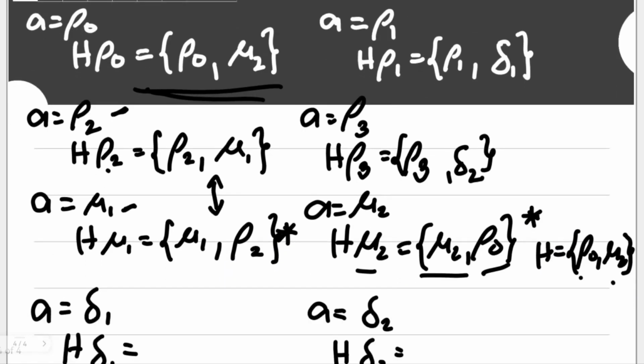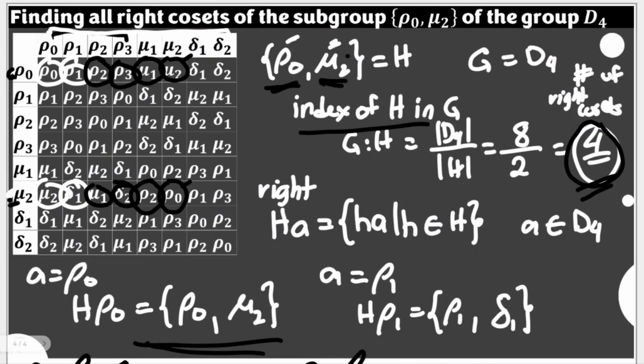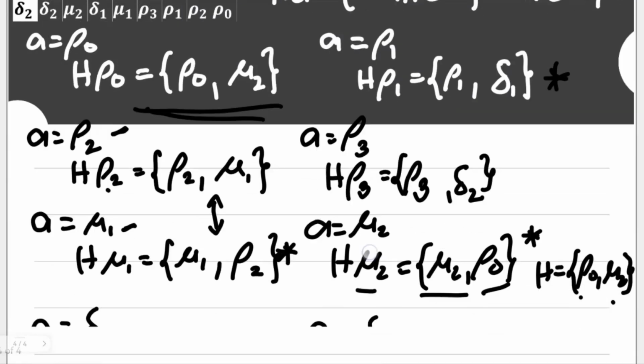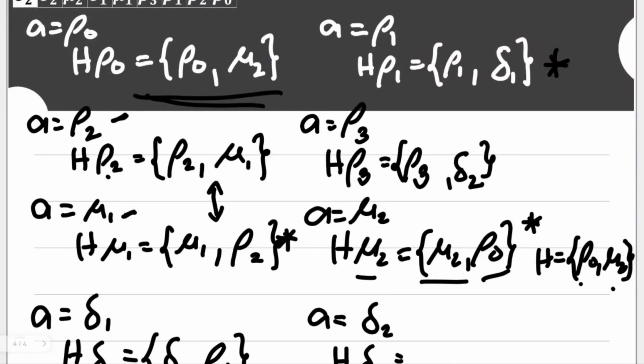How about delta sub 1? Delta sub 1. So delta sub 1. Rho sub 0 and delta sub 1 is delta sub 1. Rho sub 0, mu sub 2 and delta sub 1 is rho sub 1. So delta sub 1, mu sub 1 is actually similar to this already. Okay, we have delta sub 1 and rho sub 1. That's delta sub 1 and rho sub 1. Again, similar to this already. So they are not counted differently, just counted as 1.